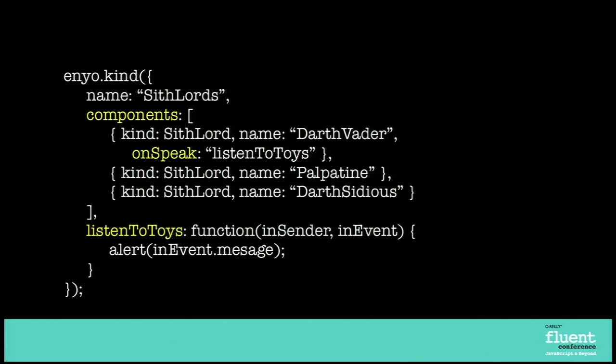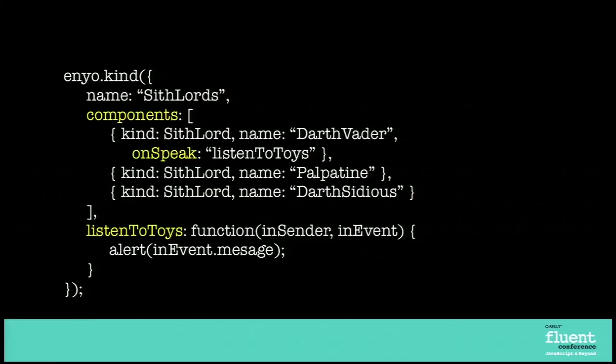So coming along here, I'm going to create a Sith Lord's object, and it owns several different Sith Lord instances. And that components array is actually set up to specify all the various sub-objects that are owned by it. This is a has-a relationship rather than an is-a relationship. So if you're building up an application of all these pieces, you might have several buttons, and they're all going to be in the components array.